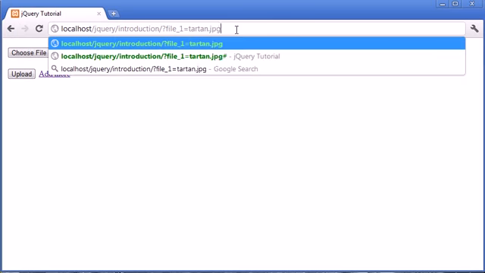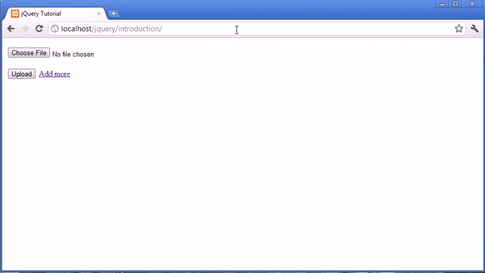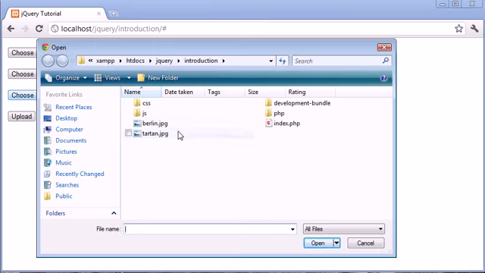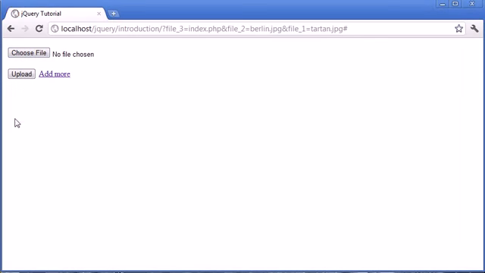And we can check that by returning to the original page. We'll add, say, 3 different fields and upload 3 different files. Let's choose different files for each one, upload, and now you can see that the variable that we replaced for the name has actually updated by 1, or incremented by 1. So we've got 1 here, 2 here, and then file 3 here, and that will continue as you add more.